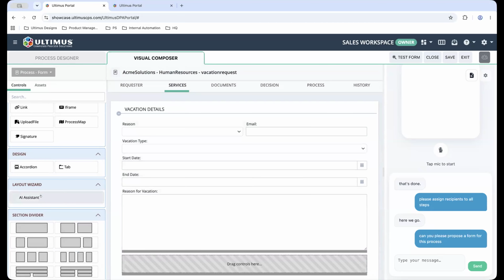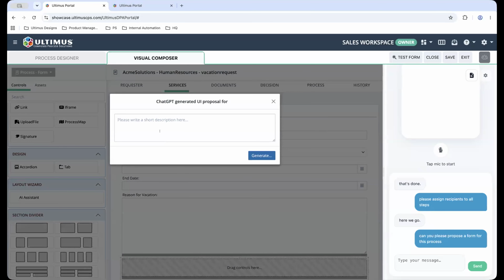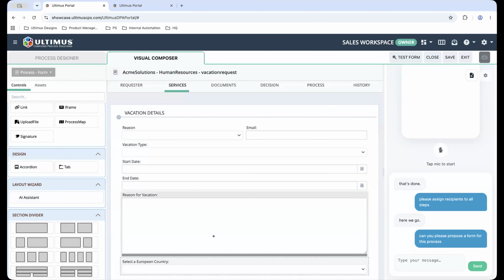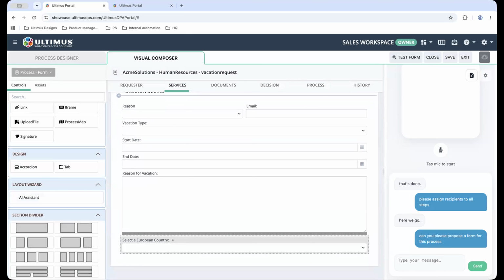For example, I want to create a drop down with a list of European countries. So this prompt will go to AI, and we will get one ready drop-down control from AI, which will be fully working, embedded, and ready in our form.